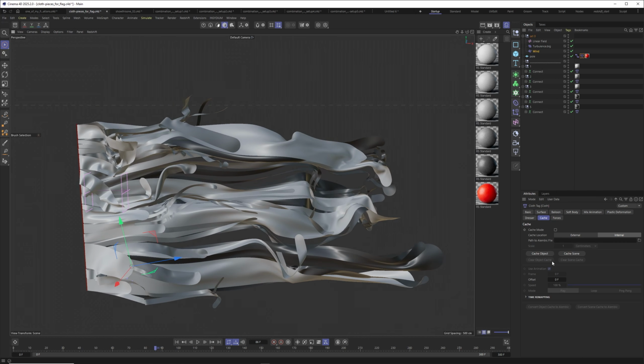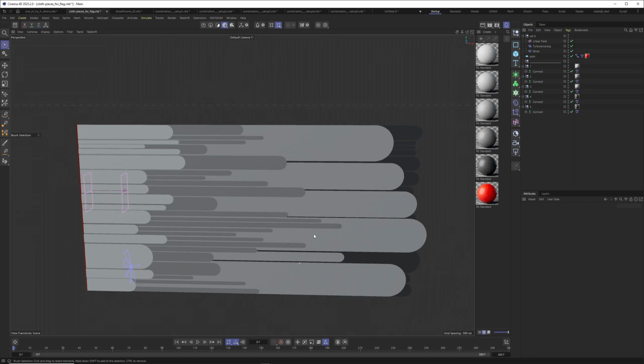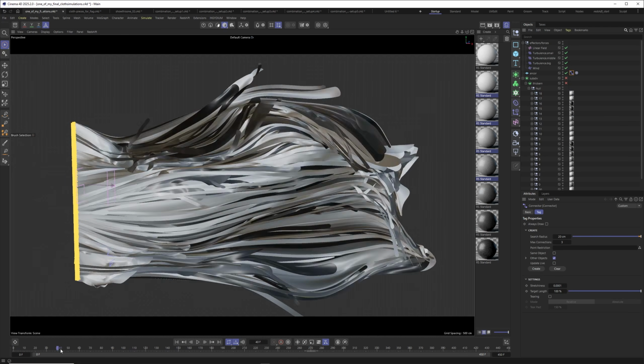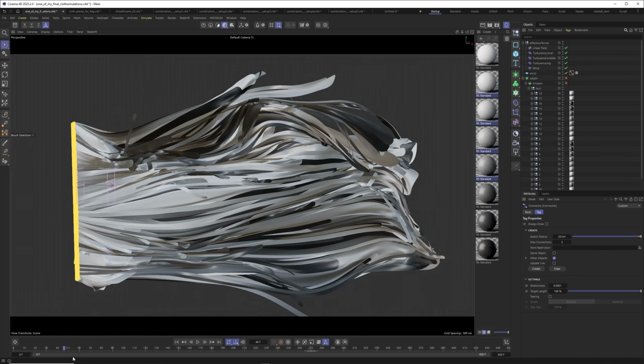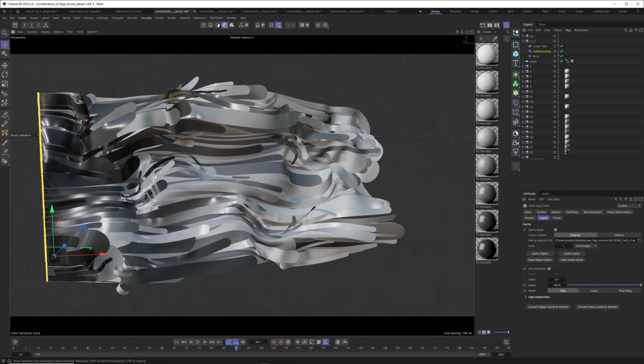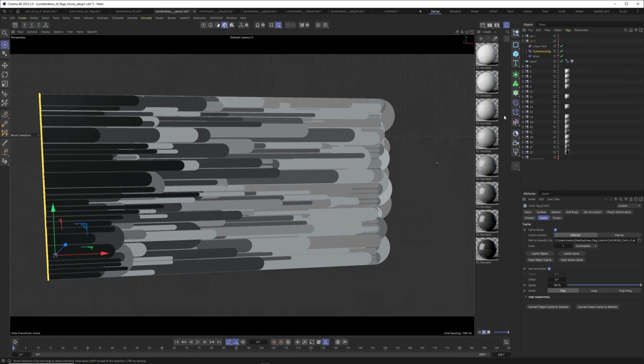And of course, you could already cache this one, but I just don't want to make this tutorial too long. You definitely get the idea on what I'm doing here, right? So this is just a more complex version of what we just did together. And maybe just to give you even more value, let's quickly talk about different combinations of forces and what results you will get out of this one.